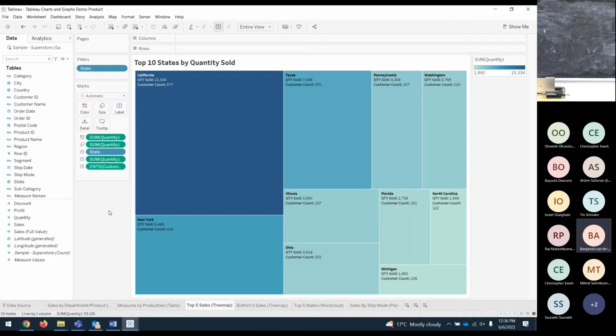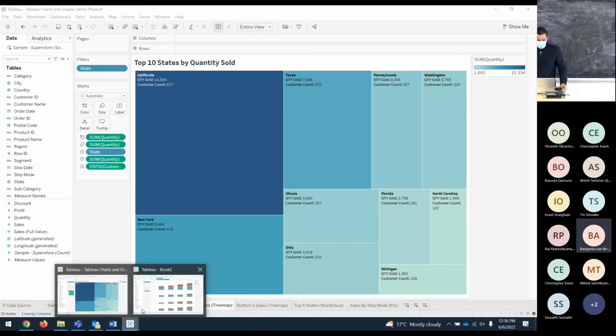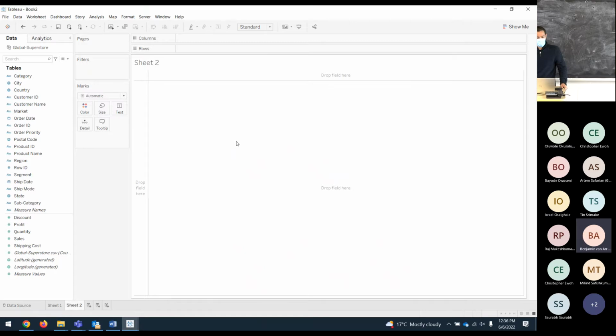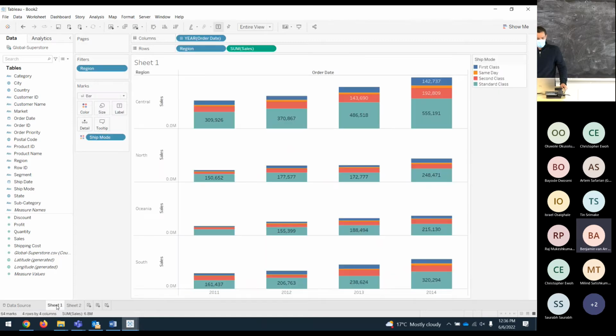Okay. So I'll go on to my brand new one here. I'm going to make a new sheet. Okay, so I've got a new sheet on the bottom. So I've got sheet 1. Again, you can rename your sheets. So this could be sales by region and year.